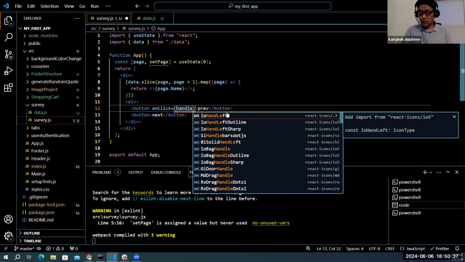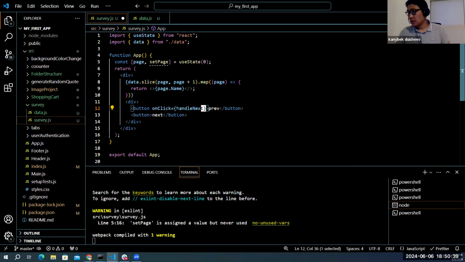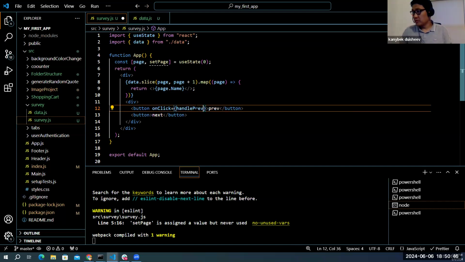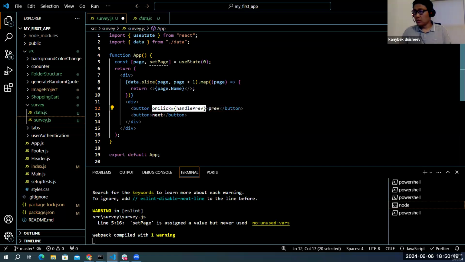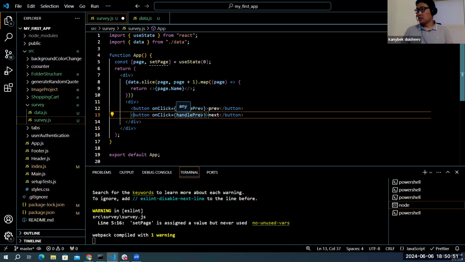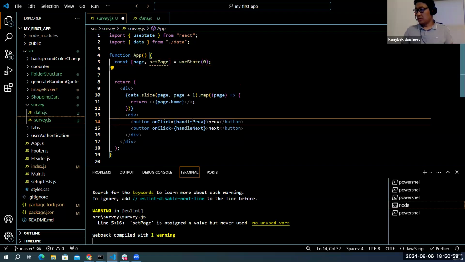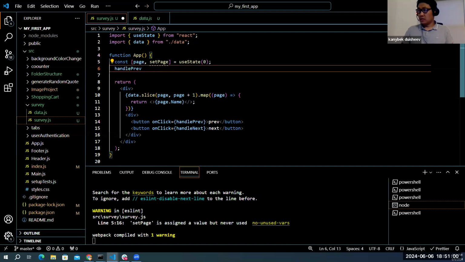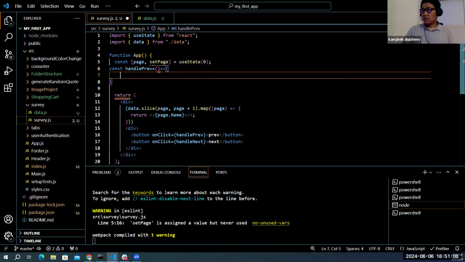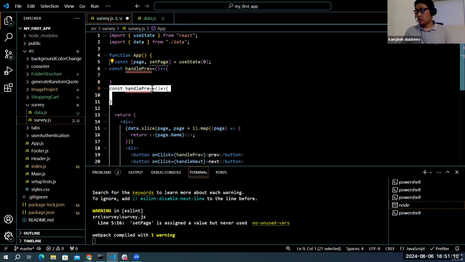Simply handleNext, and then this one is for previous, right? handlePrev, and for next here, it's going to be handleNext, and we need those 2 functions really quickly. We're running, so const handlePrev, and then handleNext as well.